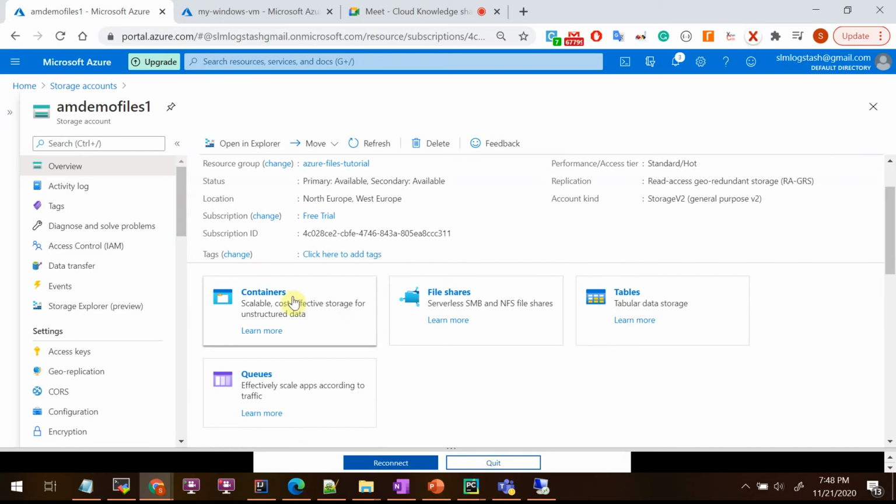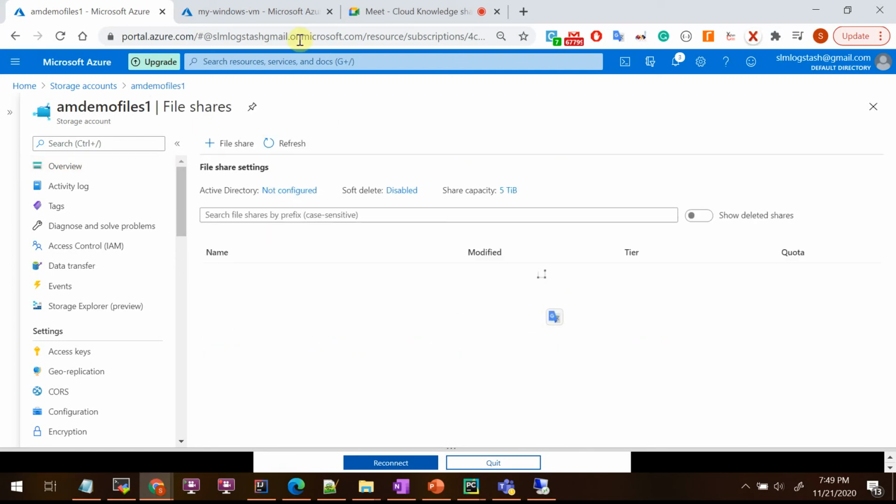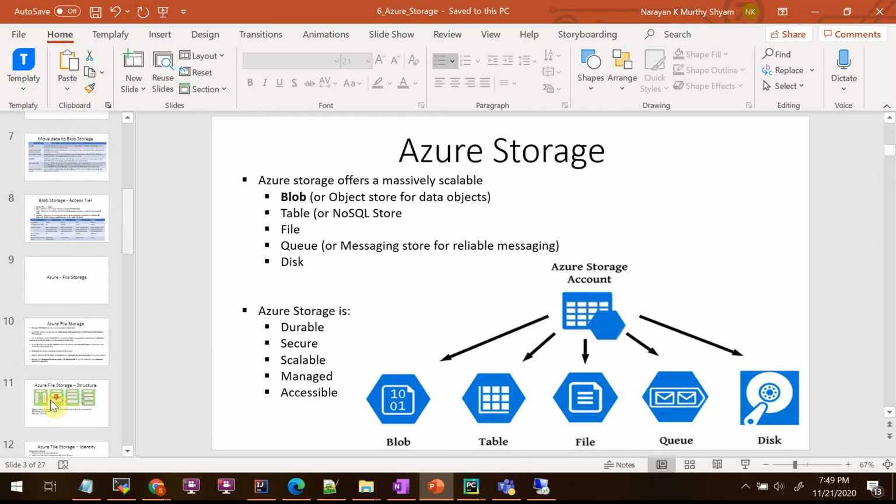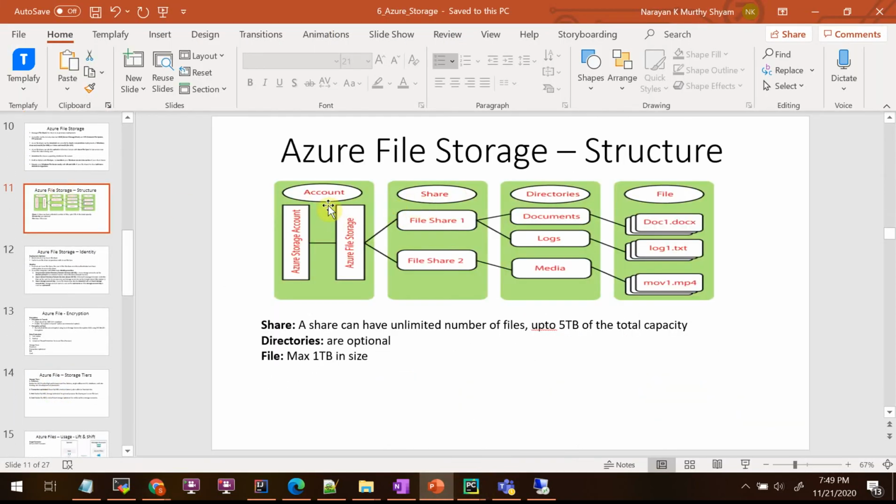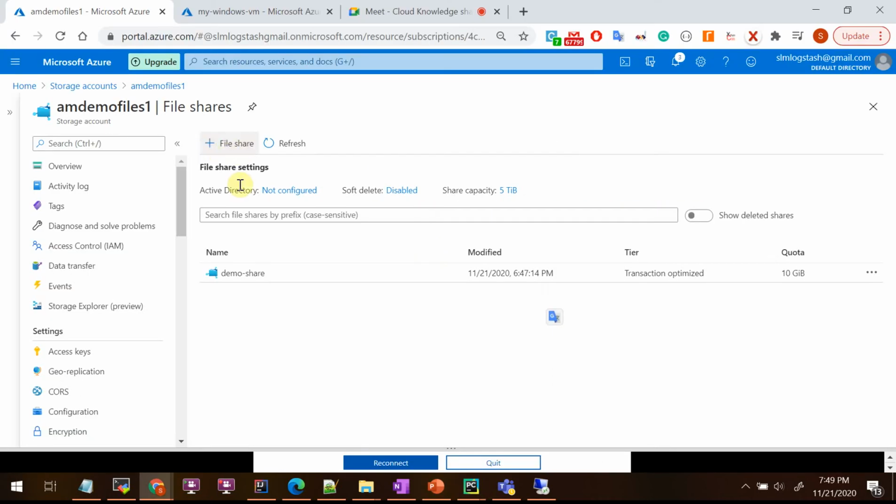This is blob storage, this is the file storage, and these are the tables and views. We'll go through that later. But what we are talking about now is file share. Serverless SMB and NFS file shares use the most commonly used protocols. In this slide, we talked about how, once you create a storage account, the next step is creating a file share. I already created a file share, but this is how we create one.